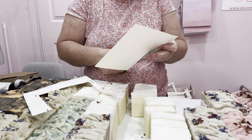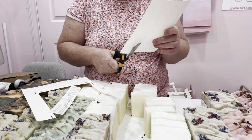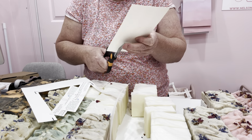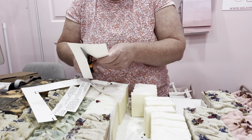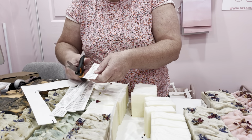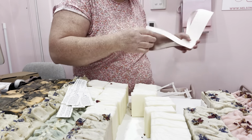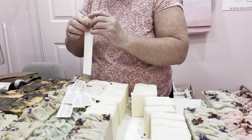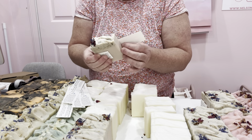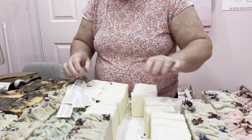You can definitely do that. The only thing is, there's a reason that a lot of people cut and do all of this themselves. The reason they do it is it saves them money at the start. So until you get quite big in what you're doing, sometimes it is cheaper and helps you make a little bit more money doing it yourself. But you've got to also consider what it's costing in time. It might slow you down, and you can't make as much. But if you don't need to make as much, and you need to make a little more money and help yourself in that way, well, then this is also a good thing, isn't it?